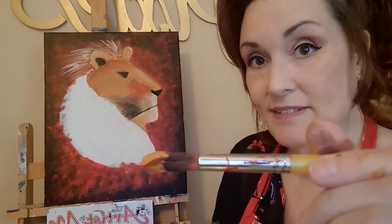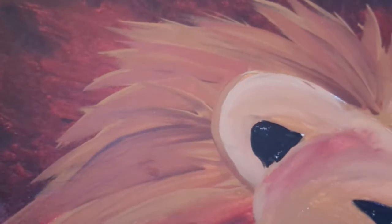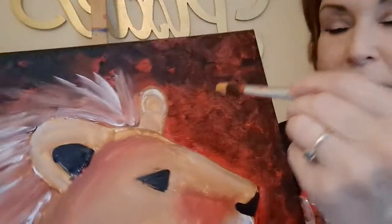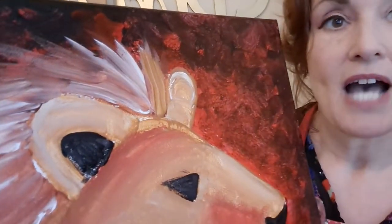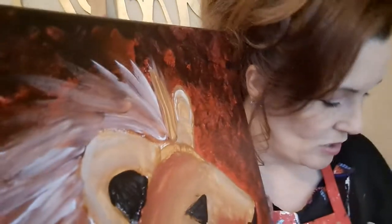Big and fluffy. And then, oh yeah, look what we're going to do. It's caramel, but it has scratches of rusty brown and brown in it. And do I mix them in? No, I give them permission just to sit there on top of the caramel like little scratches. You guys ready? Okay, so we're just going to get our caramel and we just paint over what we already did. So I land on his forehead and go straight up. I'm painting over everything I did with caramel.